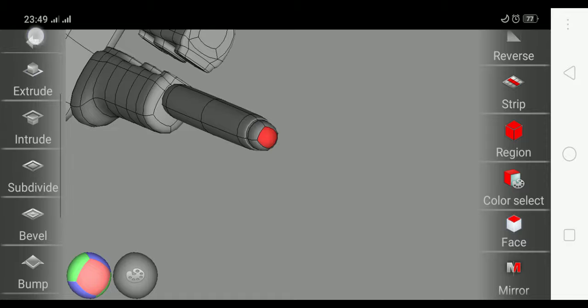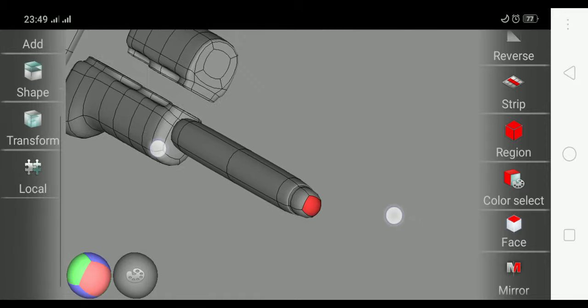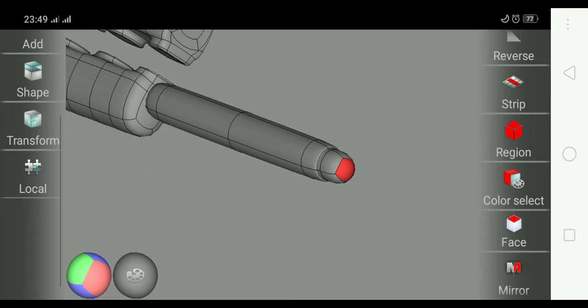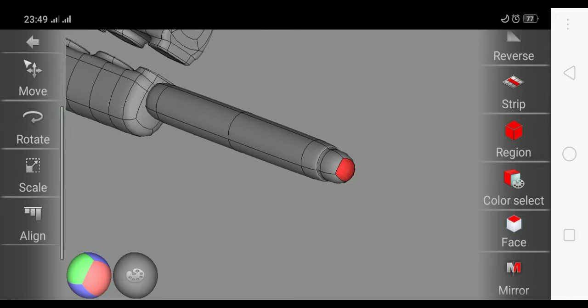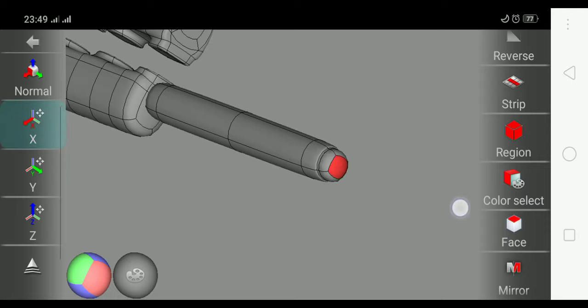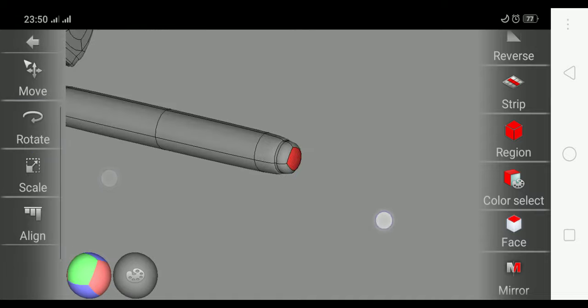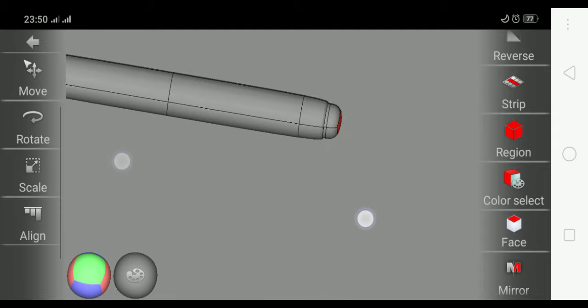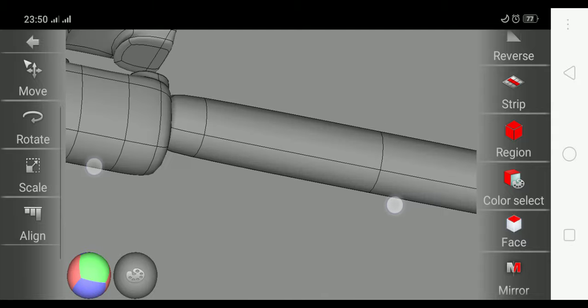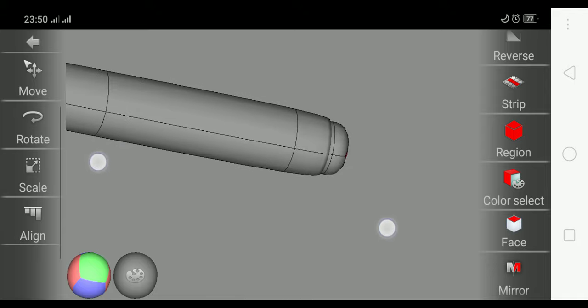Shape, extrude, and I'll move it back a little bit, so I'll just go to transform and move along the x-axis back somewhere like there. Oops, sorry. So I'm just going to move it to a position of that sort, and I will just rotate it a little bit and use my visual memory to compare it to what we saw back then in the reference image.